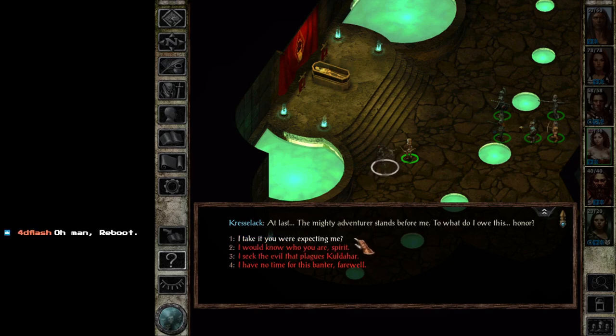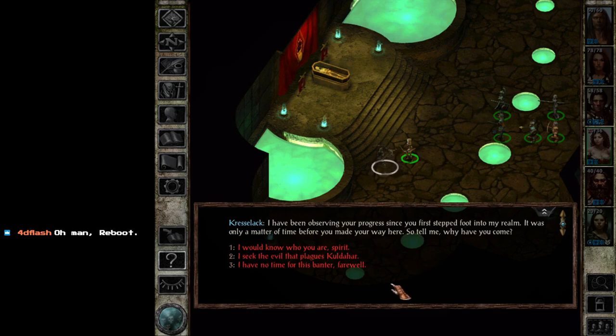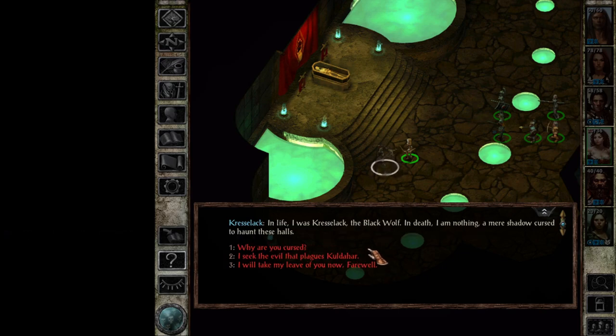I have been observing your progress since you first stepped foot into my realm. It was only a matter of time before you made your way here. So tell me, why have you come? In life, I was Kresselack. The Black Wolf. In death, I am nothing. A mere shadow cursed to haunt these halls.